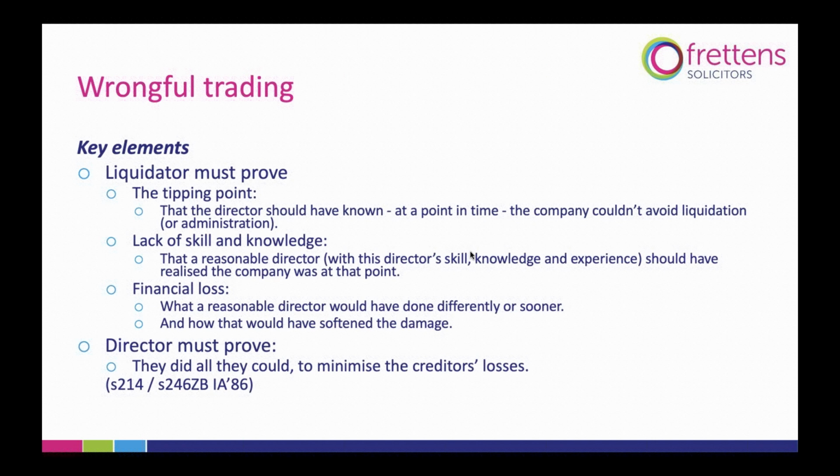softened the damage. Now, the director can defend a wrongful trading claim, even if you can prove those three elements, if they can prove that they did all that they could to minimize the creditor's losses. Now, I think that if you can prove your point on financial loss, it'll be incredibly hard for a director to prove that they have actually done all that they could.